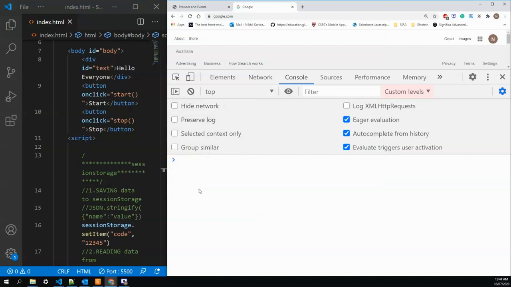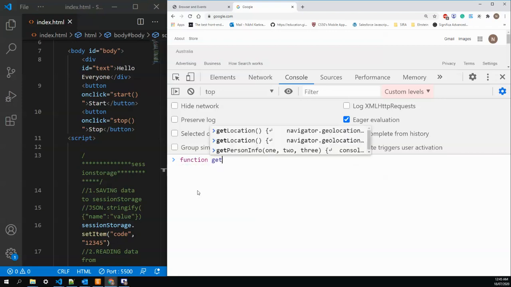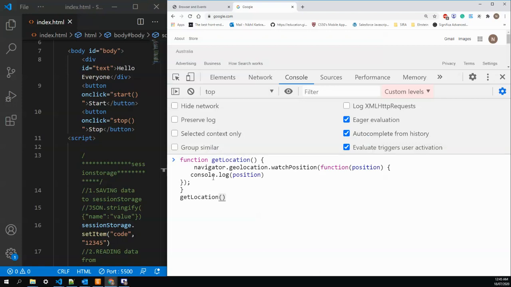The third one, which is most commonly and heavily used in real time, is geolocation. To test that, we'll write a function, geolocation, and within that function we are just calling our navigator API, navigator.geolocation, and that has a method called watchPosition, and that returns us the current position of our machine, I would say.